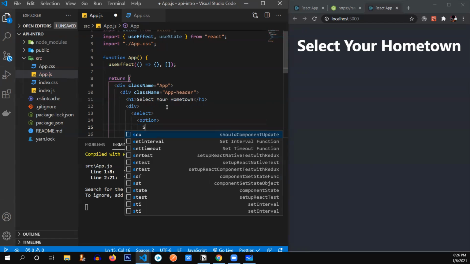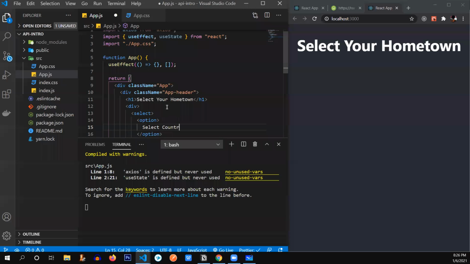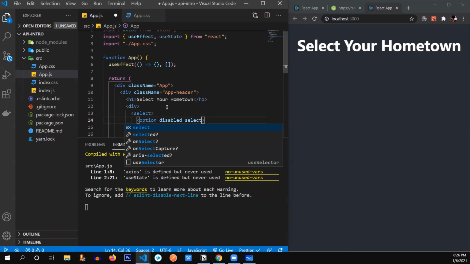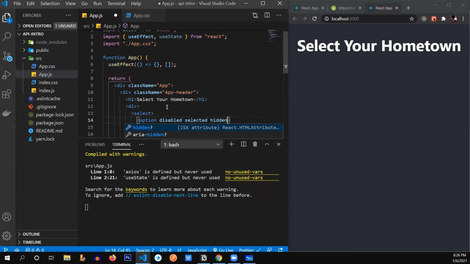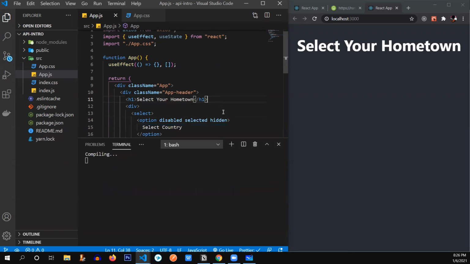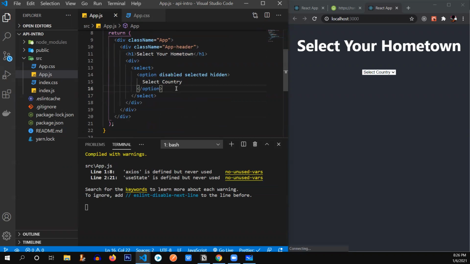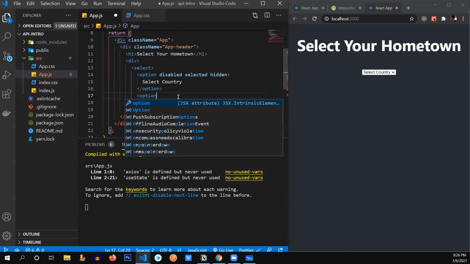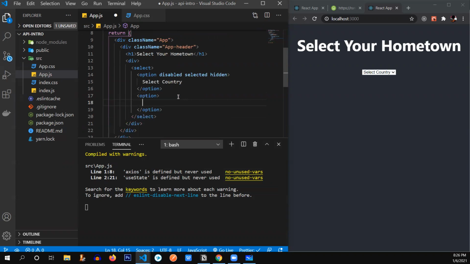Let's write select country, and this option will be disabled and selected and hidden, because we don't want this option to be selectable. We just want it to be there as a placeholder. Let's write India.